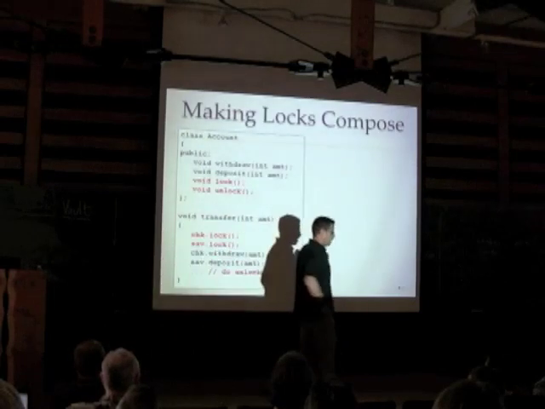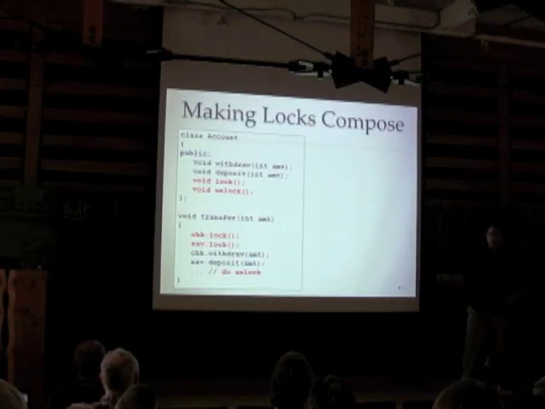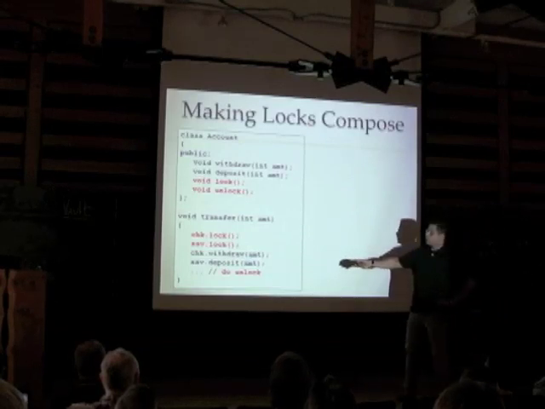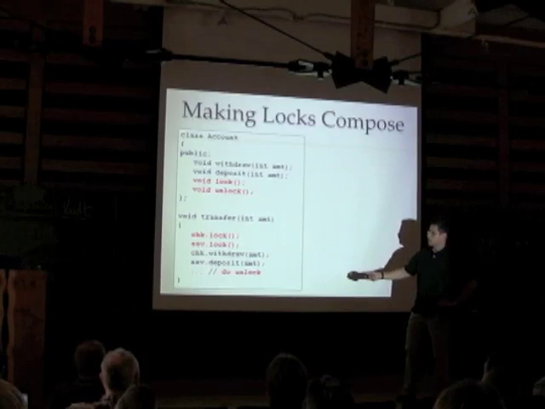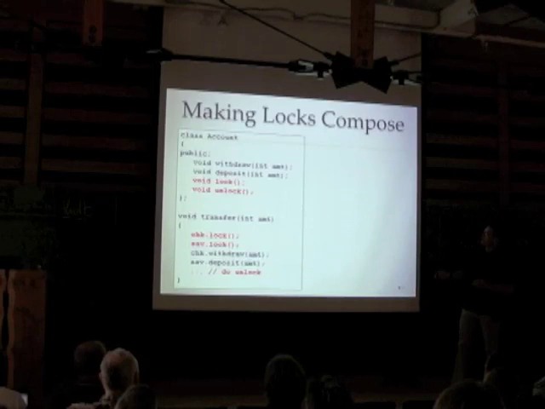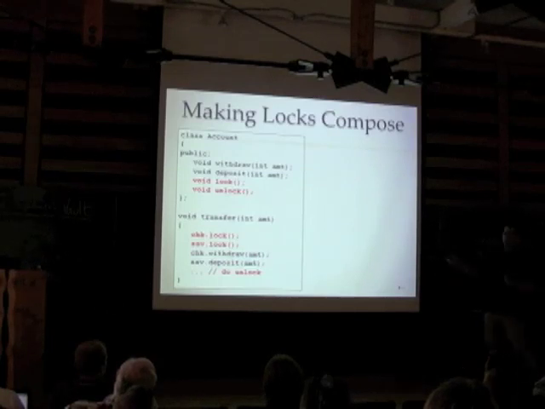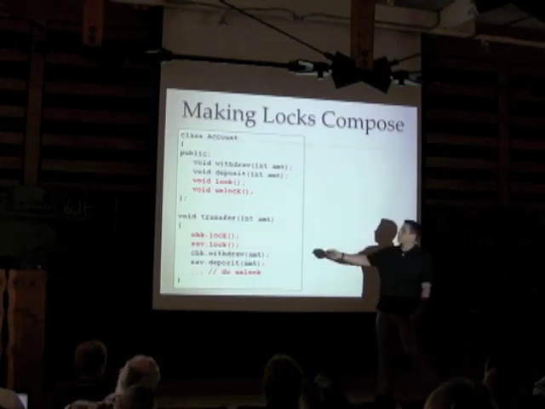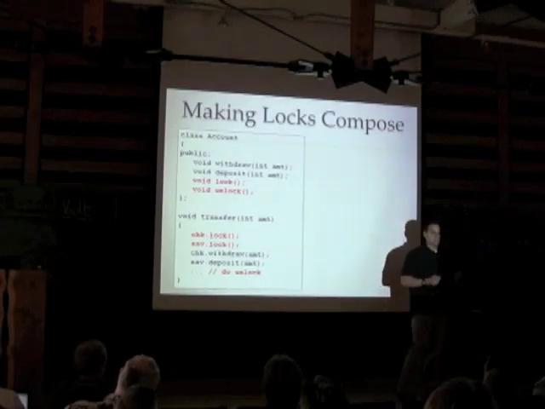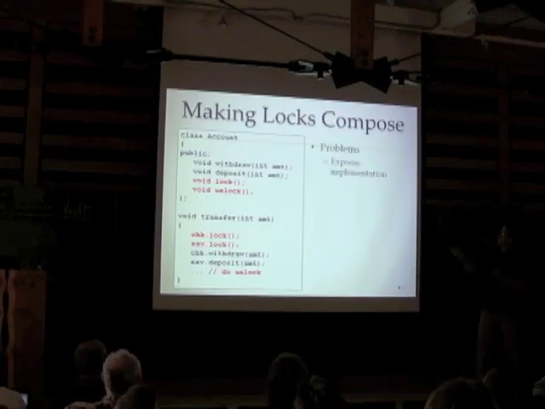So we do this now with locks, and we effectively get composition. We perform our lock here and our lock here on checking and savings. Now if we rerun the same program, as long as balance is done the same way, we get the same composable behavior. The problem with this is, notice there are a couple of things that are slightly different. First of all, we have to expose the lock interface. We didn't have to do that with transactional memory because there really is no interface to expose. So it exposed the implementation.